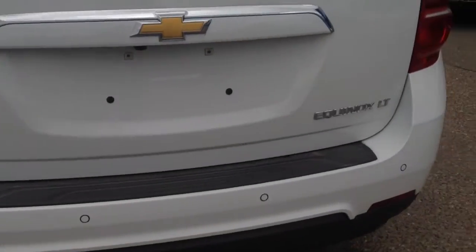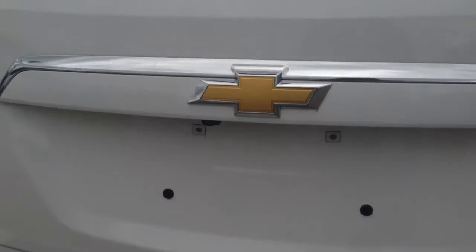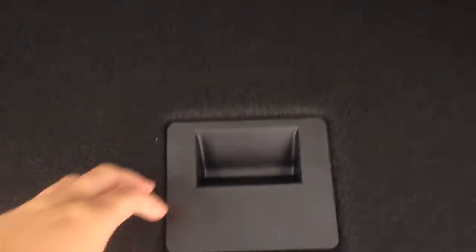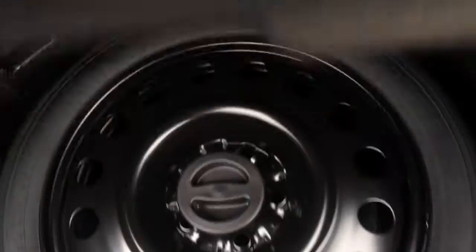Taking a quick walk around the exterior, on the back you can see those ultrasonic rear park assist sensors and the backup camera right under the bow tie. Lifting the hatch gives a back view — there's lots of room for storage even with the seats completely up. Underneath you have your spare tire with jack as well.